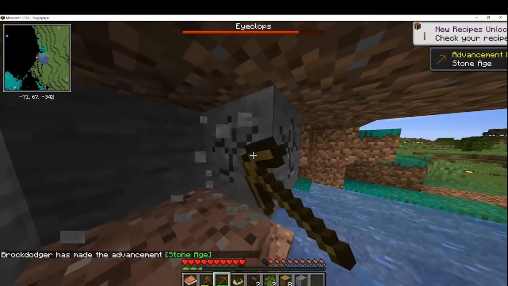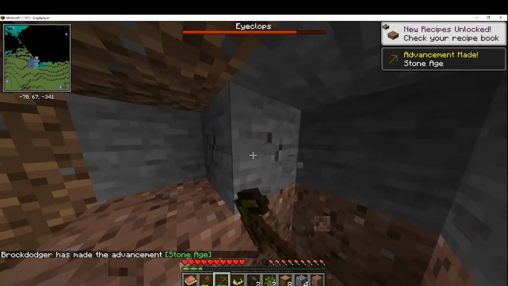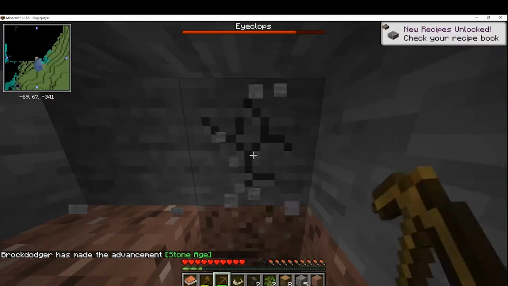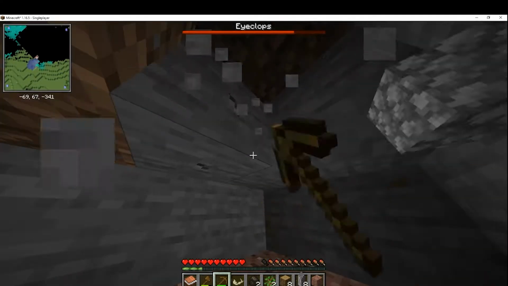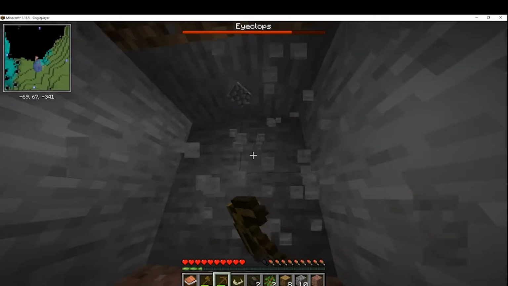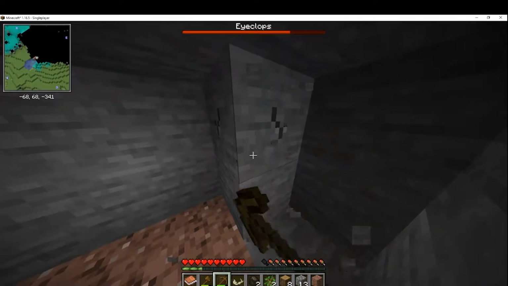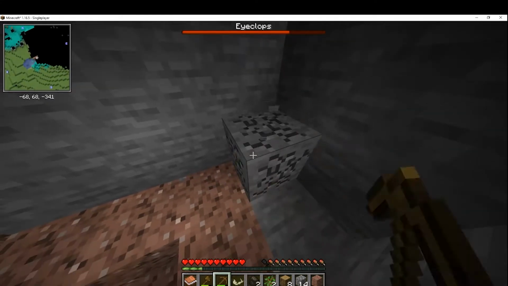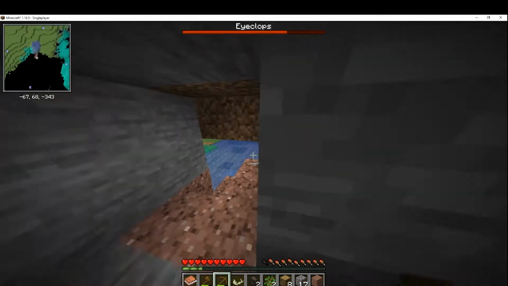Yeah. Stone Age. Sweet. I think I need 8 for a furnace and then 3 for a pick. Maybe I should also get some for some stone tools. Maybe an axe and a sword just in case. I don't know how deadly that Eyeclops is. It's getting wrecked really badly, which is kind of sad for it. I feel bad.